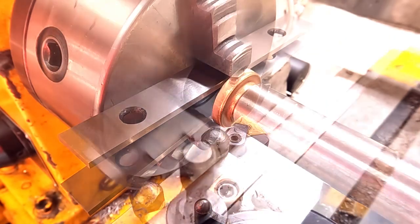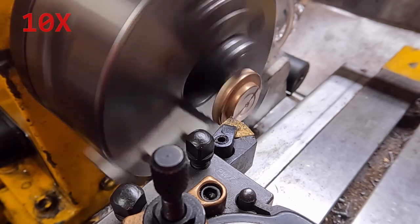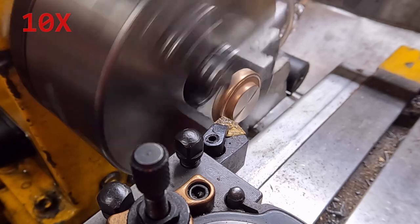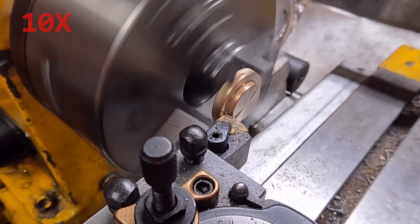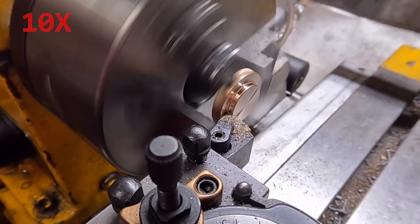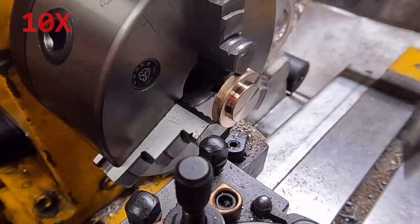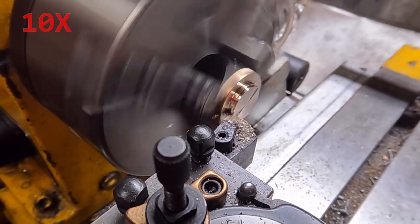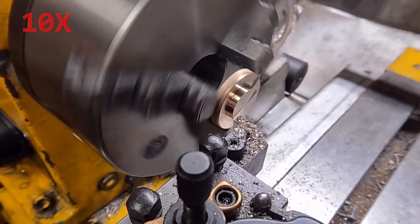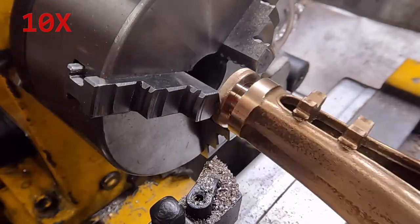Here we are putting the inner cylinder head — steam engines have two cylinder heads — into the three jaw chuck, trying to get it as parallel as possible. Because it's so thin I only have it on one tooth of the three jaw chuck, which is not highly secure, so taking very light cuts and doing some initial facing passes to get things so I can measure where I'm at. We take down the inner boss down to the size of the inner bore, which I think is three quarter inch.